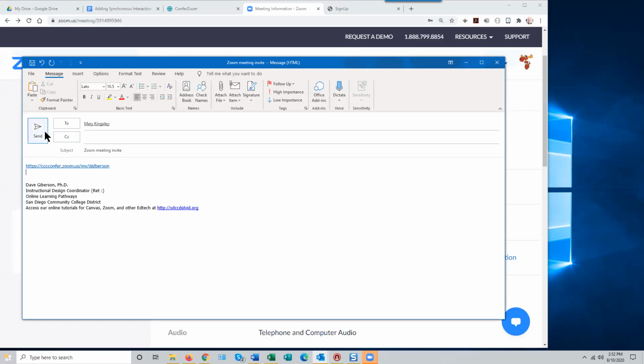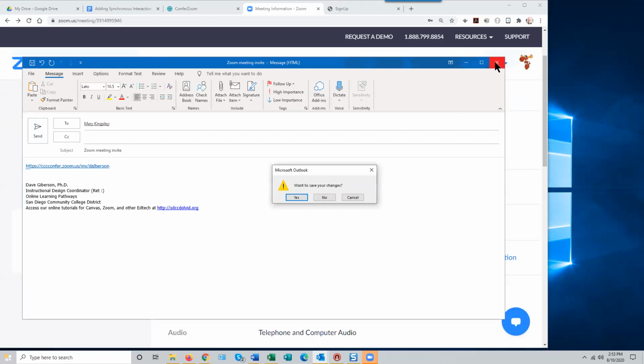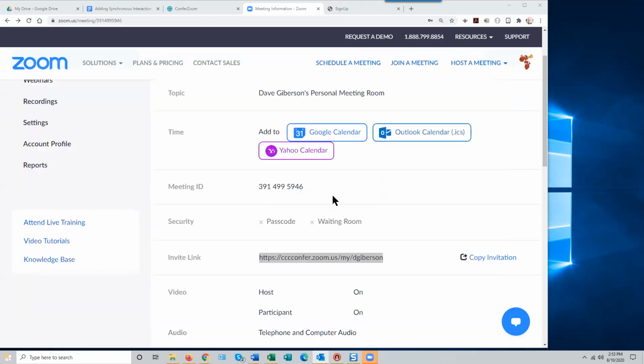You might provide a little more information, like when the meeting is, as Mary did to you earlier today. And then just send that. That's one way to get that information to your students. So you can use either your personal email or your inbox tool in Canvas to send a message to the students that has the link in it, along with the time and duration or probable duration of the meeting. Works. But that means you've got to send it out every time.